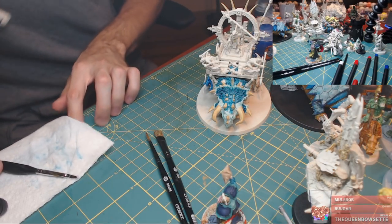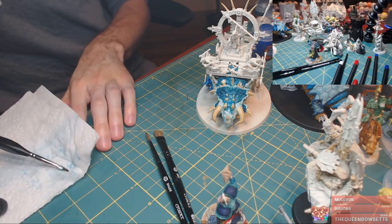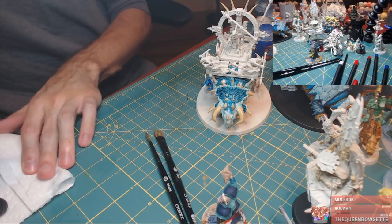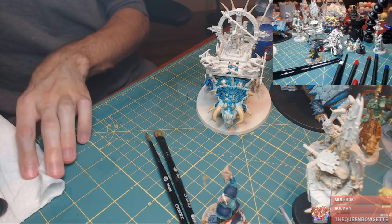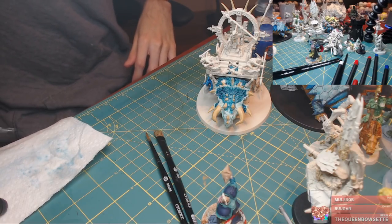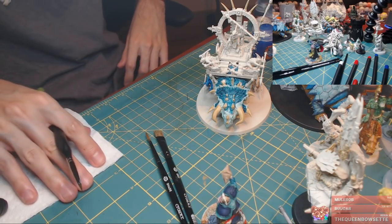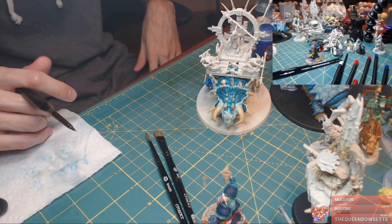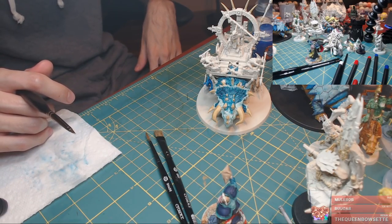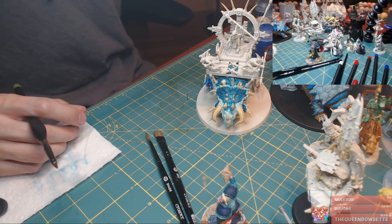Just got the Iron Jaws box off your store the other day. What do you recommend as far as which paints to get? Depends what color scheme you want to do. Like, there's a billion paints. I'd say, you gotta prime them. And then, if you're gonna do contrast, probably like skeleton. I would definitely get the skeleton horde one.